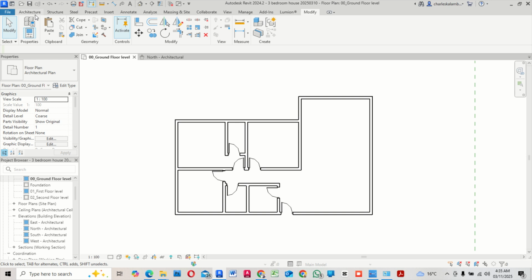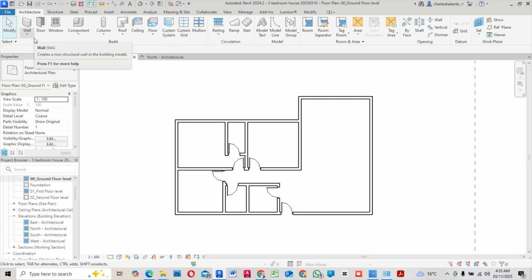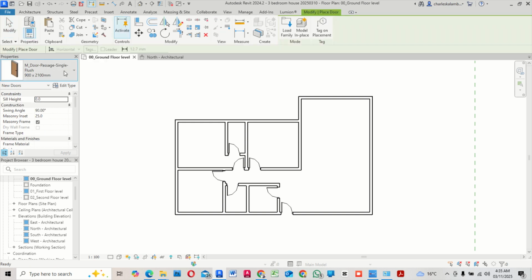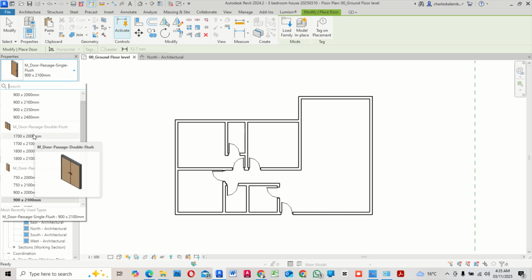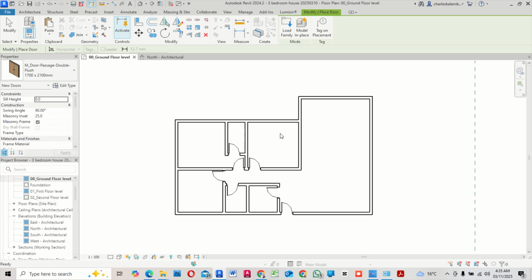Let's click on the architectural tab, then click on door. For example, let's say I want a double door, which is about 1.7 by 2.1. Okay, we have our entrance door.